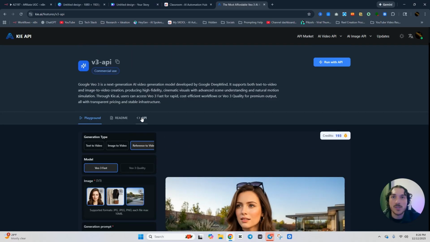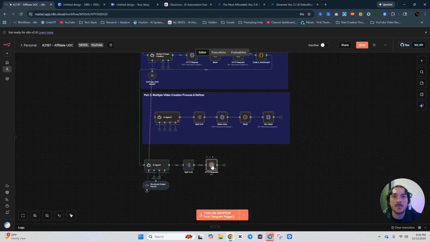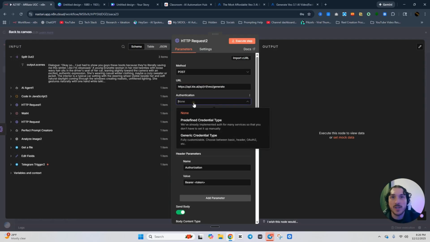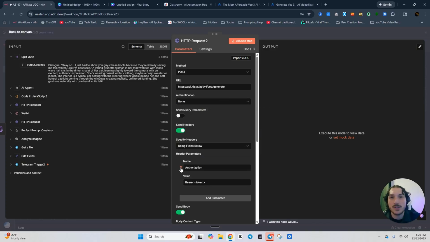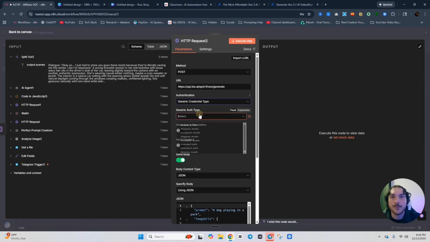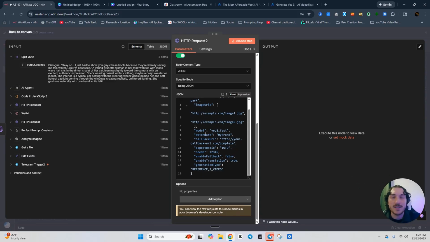So what I recommend you guys do is come over to this API tab, click in here, and anytime you're making a post request like this, read through the API documentation a little bit. That way you kind of understand what's going on. So as you can see, this is going to be our curl request for a post. You could just copy this, come back over into n8n, and if you see this import curl, paste, import, and it fills up everything for you. Just make sure that you go here. We already have our credentials, so we can just delete this, and we can turn off send headers in total. And then for authentication, generic, header, and then we can pick Kai AI again. What this does is it automatically fills this up for us.